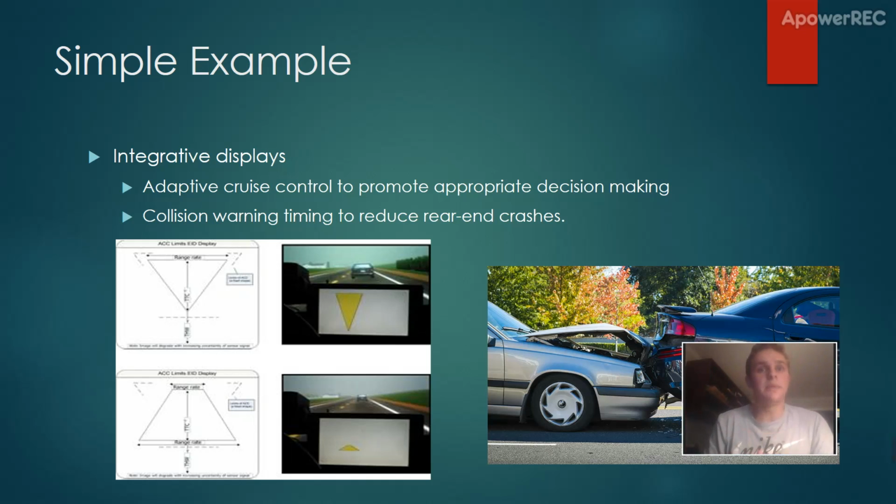So what an EID can be used for is, if you look at the picture on the left, that big yellow triangle shows the operator that they are approaching a car and they need to either begin slowing down or turn cruise control off. Whereas in the second picture on the bottom, it's a much smaller triangle and shows you have a lot of space between you and the next car, just as a warning. If you look to the left of that, both of those are EID displays, showing how we can construct a display. From Chapter 8, we learned about the 15 display principles. How can we construct a display where the operator completely understands what they need to do in order to promote better decision making and in the end to reduce rear-end crashes?